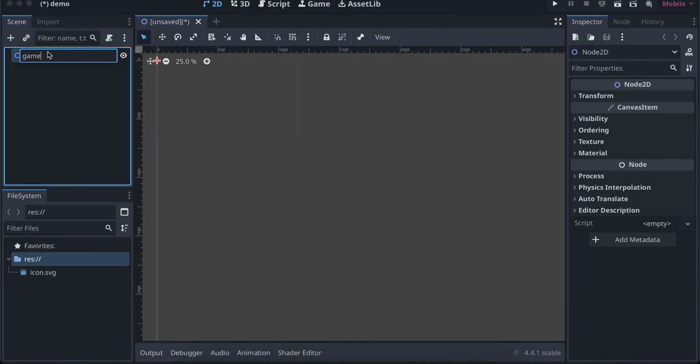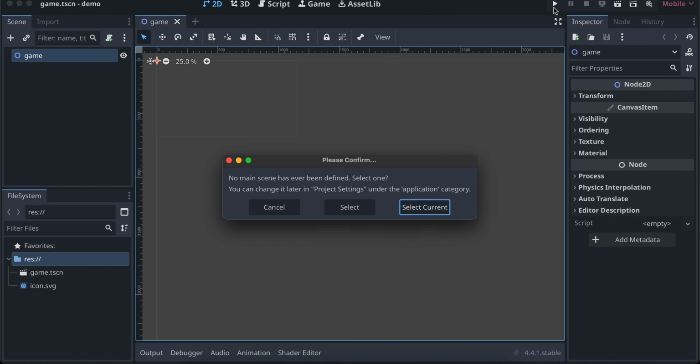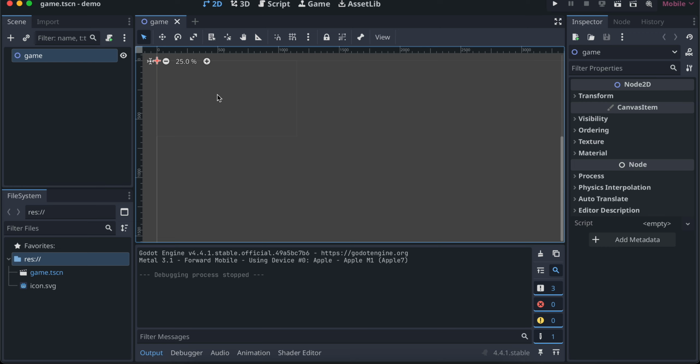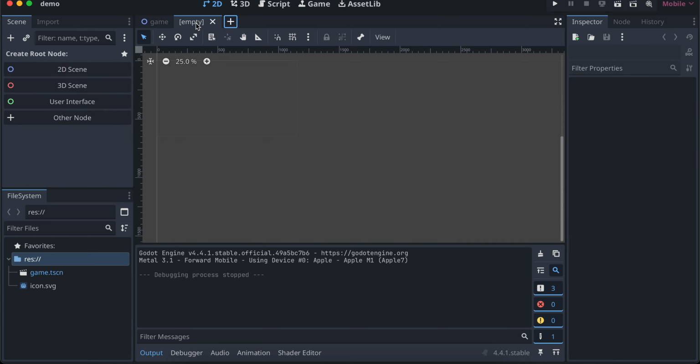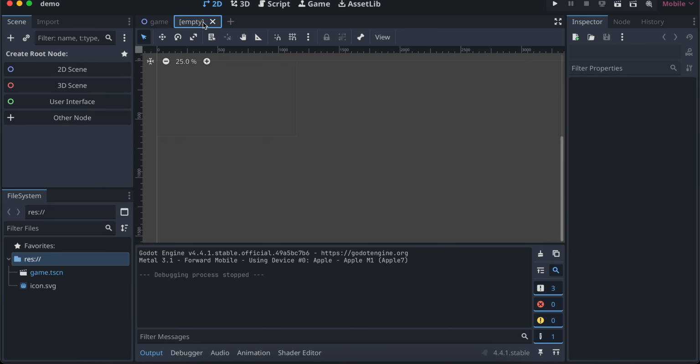So this is the parent scene which I have. I'll press Command S to save it and run it, so that my root scene is selected, which is the game scene, which has nothing inside it. Okay, then I'll create a new Area2D. You can create whatever you feel like. What I want to do is this Area2D should be programmatically spawned in this particular game scene.